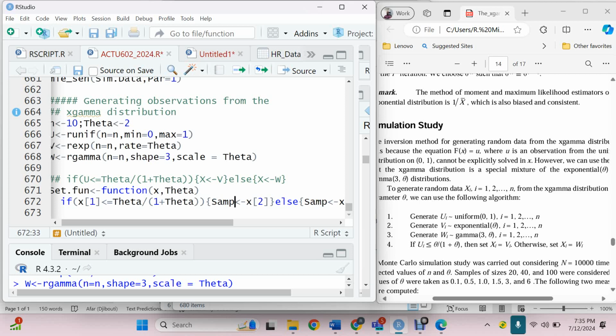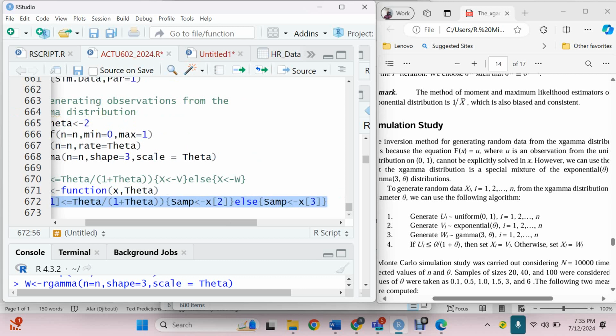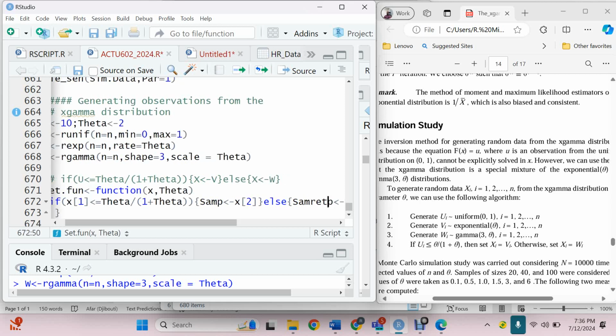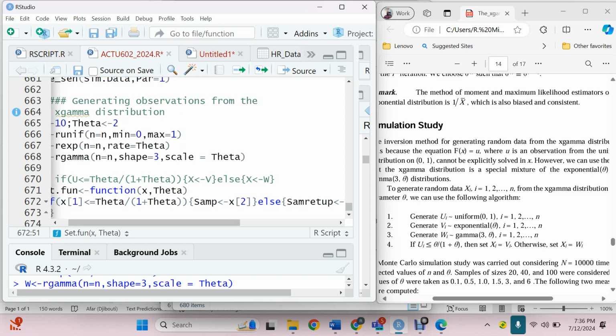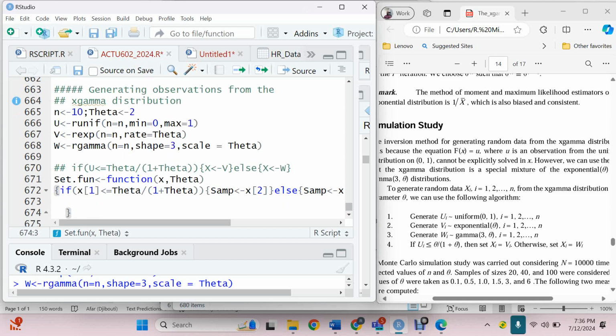Do you get it now? Sum, okay. Then, after all this, I need to return sample. After all this, I have to return the sample.